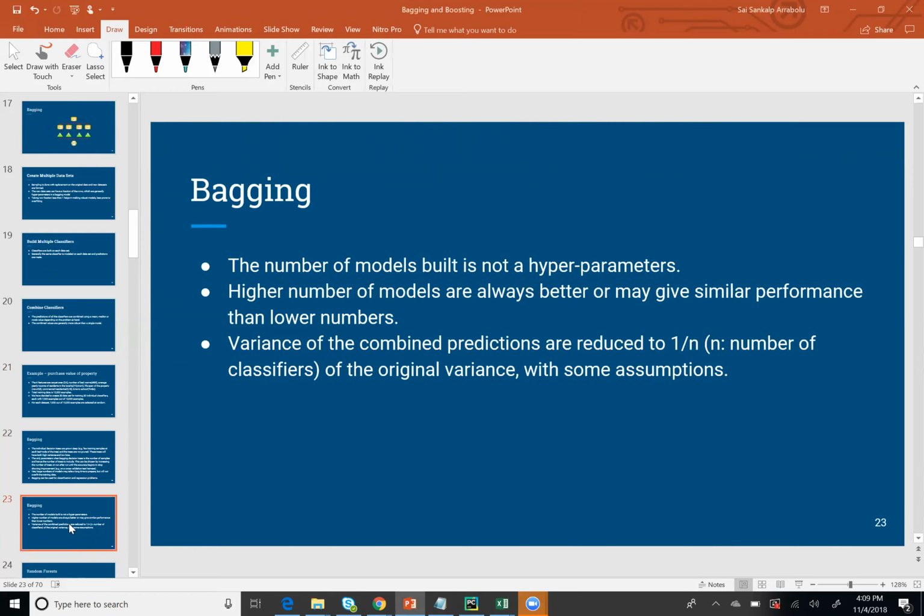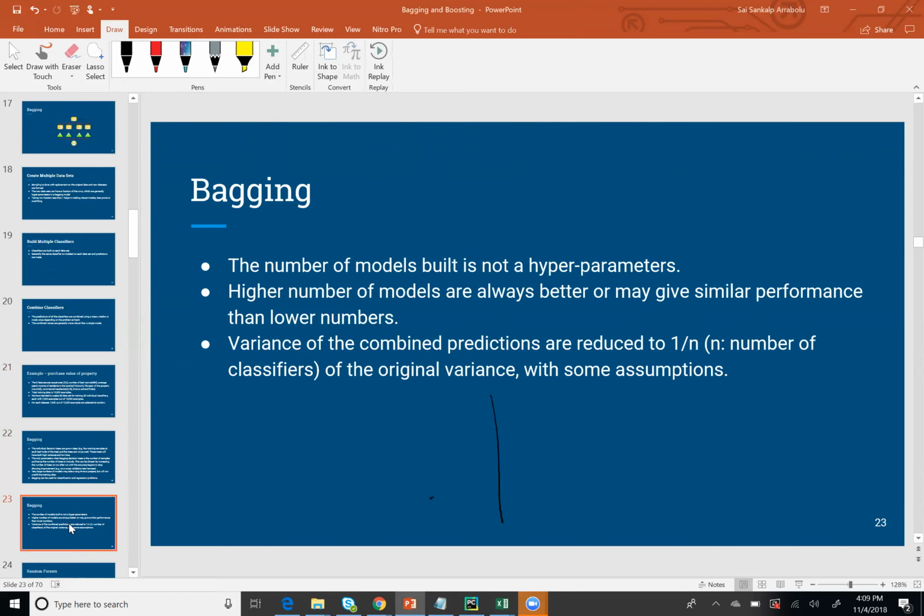But the first constraint we have is basically time. You cannot wait for a million classifiers to train and then give you the results. Ideally, the higher the number, the better. But the higher the number, it'll result in the same smooth line again and again. So we don't do that, but you can actually try it.